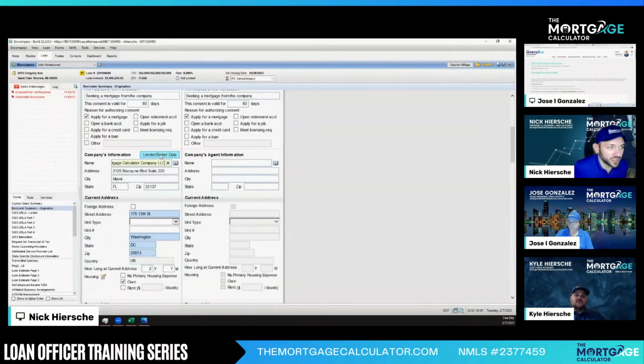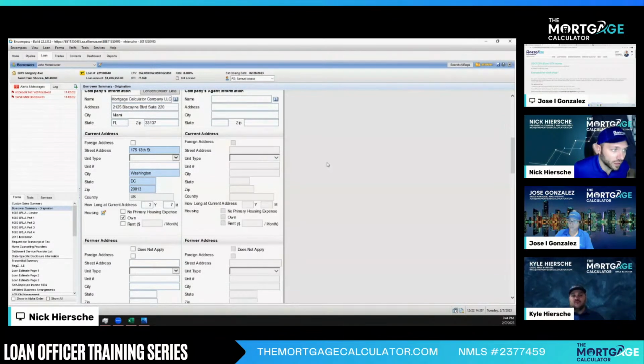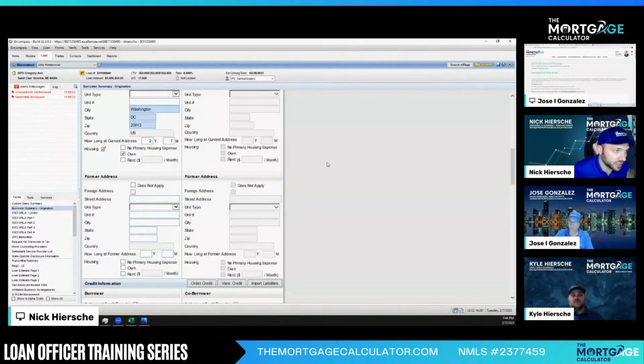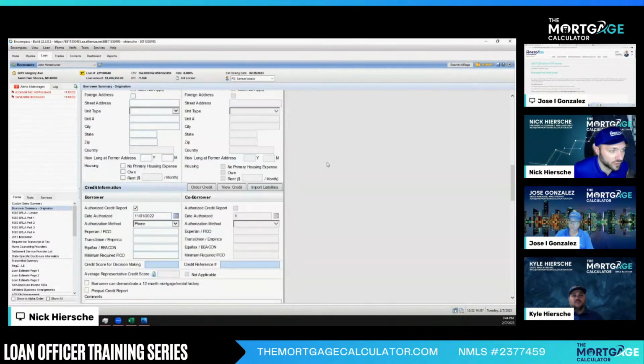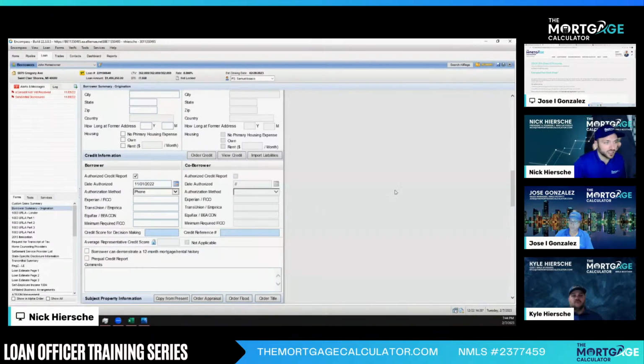They're going to be the officer of whatever corporation or whatever is going to do this. The company information, if you guys are on our team, make sure you put our company there as the lender. And this is obviously a fake address, fake former address. We don't need to fill any of that in. We're not going to do DU for this, so I don't actually need to pull in the fake credit report. I do have a fake credit report for John homeowner in case we need to run DU, which we've done in a couple of these examples, but we don't need to today. So I'm going to leave this out.